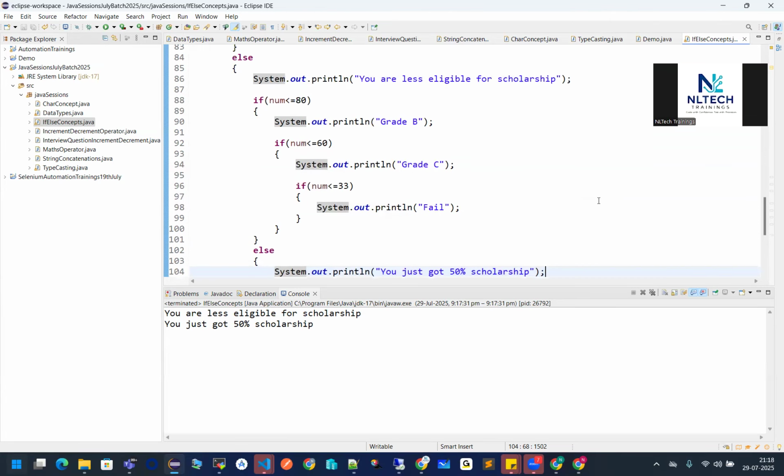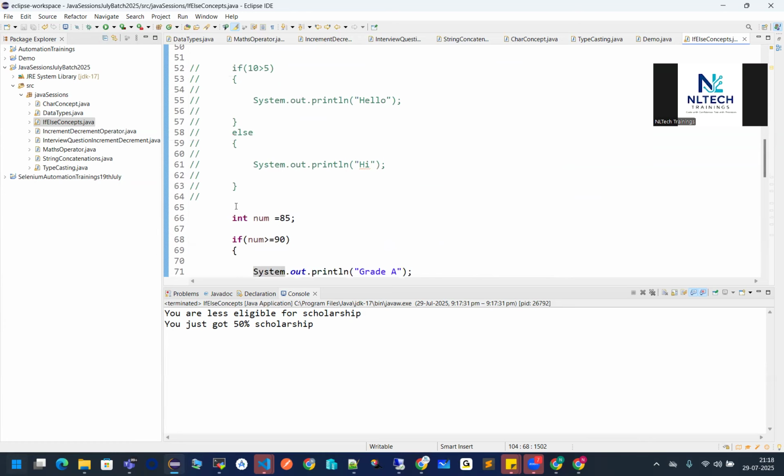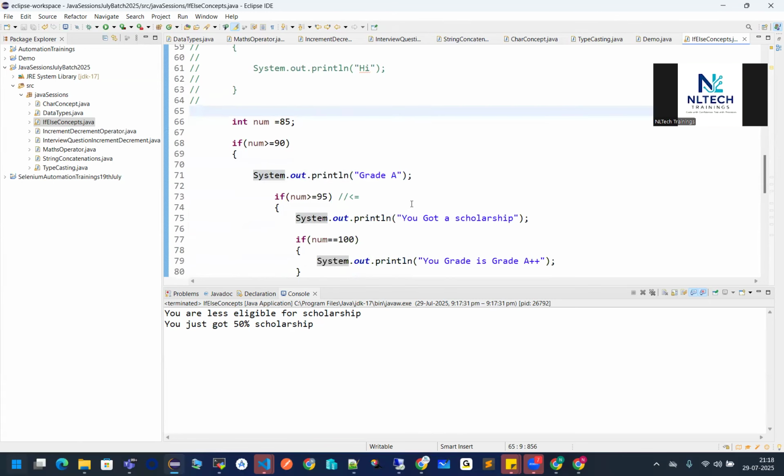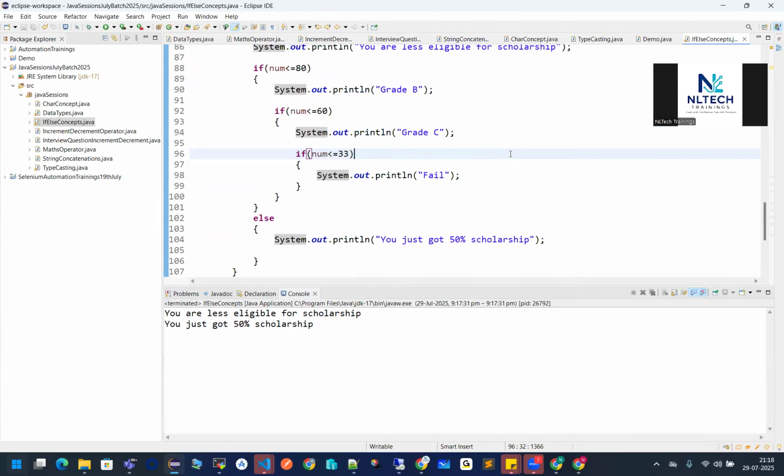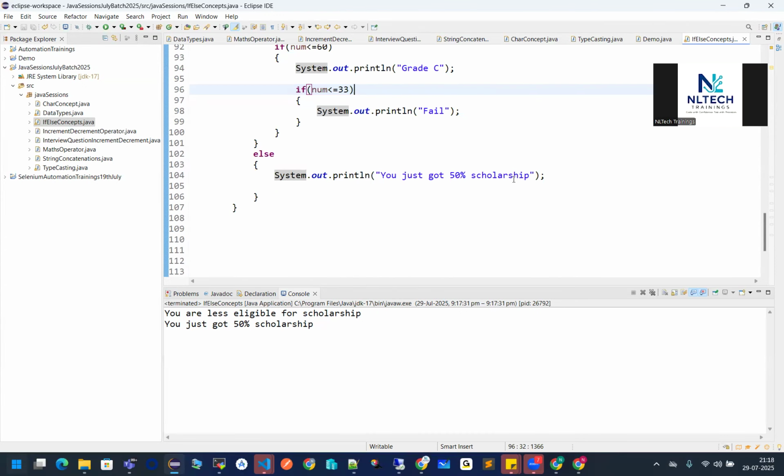So this is your nested if inside if, nested if inside else. That means you can have multiple if else blocks inside a single if, and inside this also. It all matters how logically you are trying to get things done. Simple program. But why is it becoming so lengthy and complex? Because of so many conditions you are putting into it. And that's how a good programmer should work.